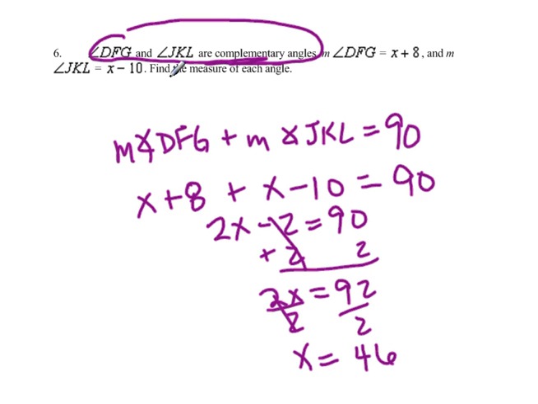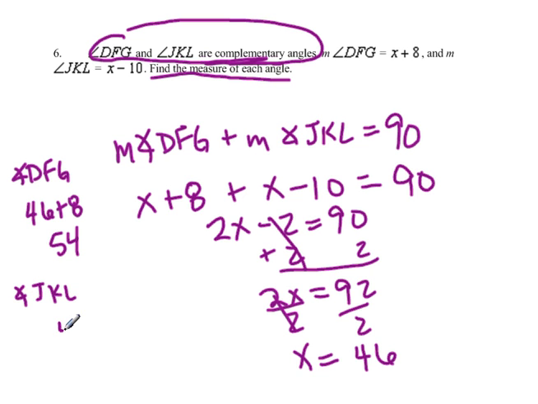Does it ask for x? It says find the measure of each angle, so that means we have to substitute in. So for angle DFG, we would have 46 plus 8, because DFG is x plus 8, so therefore we have 54. And for angle JKL, we would have 46 minus 10, which gives us 36. And just as a quick check, 54 plus 36 does give us 90, so that means that they are complementary. So that finishes our startup for week number five.